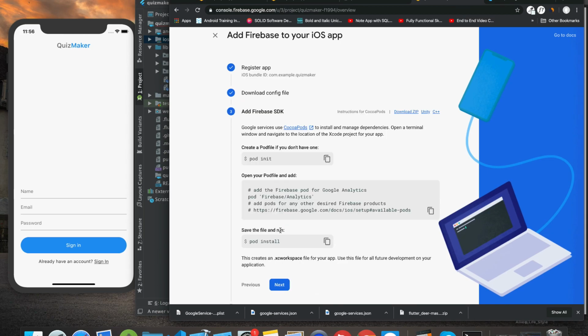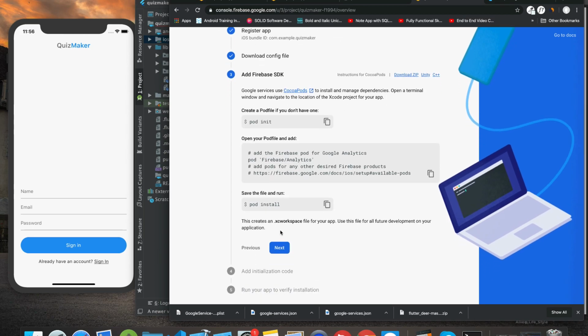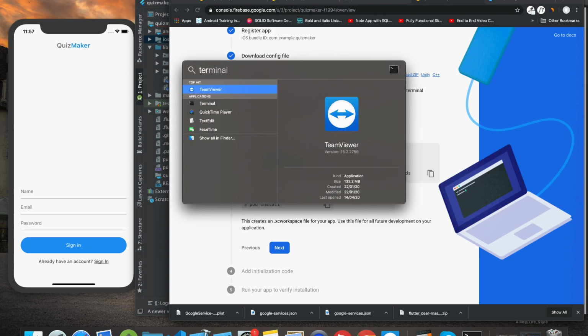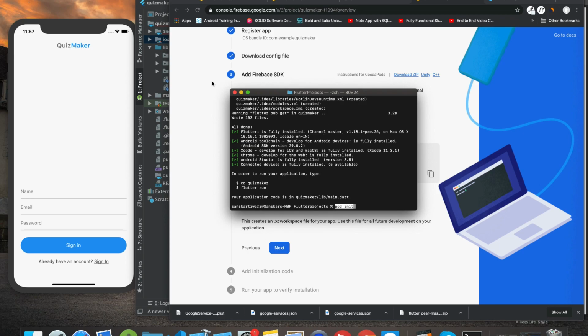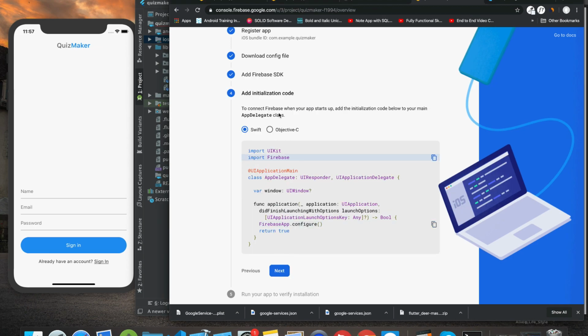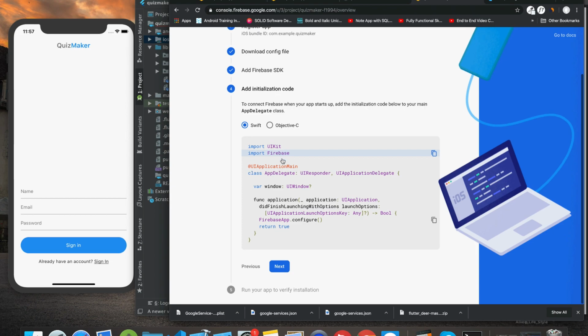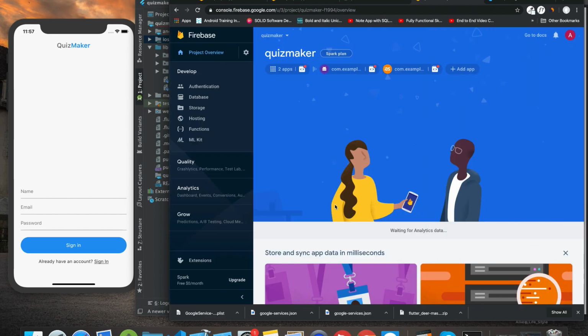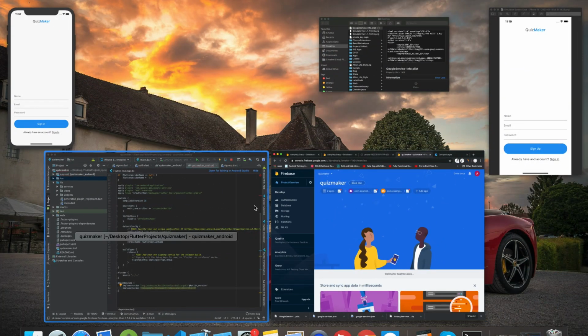So it's asking next. Okay, so if you have never connected this before, make sure to run this. Copy this code, open up your terminal or CMD, paste it here and just press enter. Then run this as well, which is the same thing. This is just for the first time if you don't have the Firebase SDK. This is not important, not to be done for now. You can just escape. Okay, so our iOS and Android both are connected.